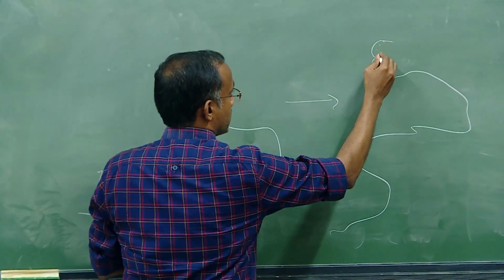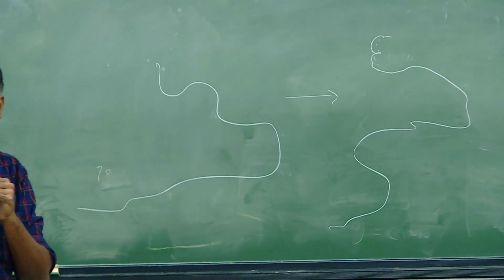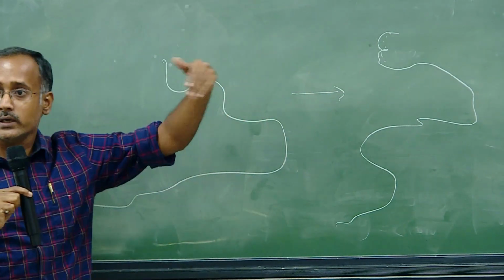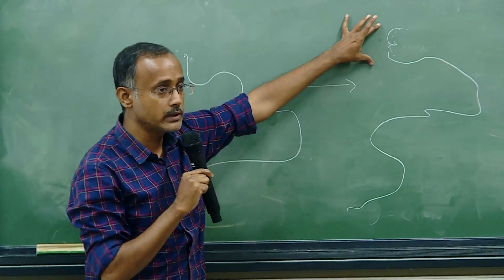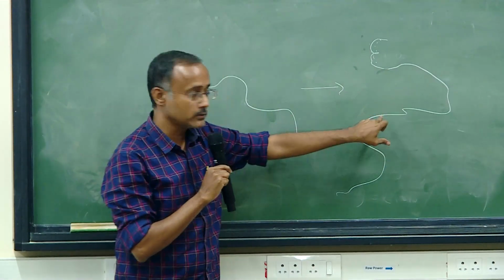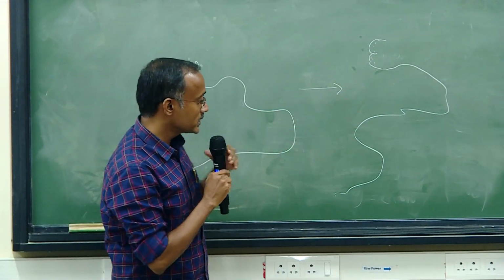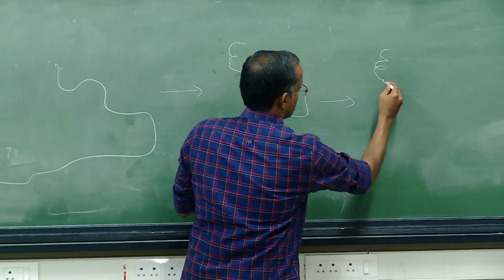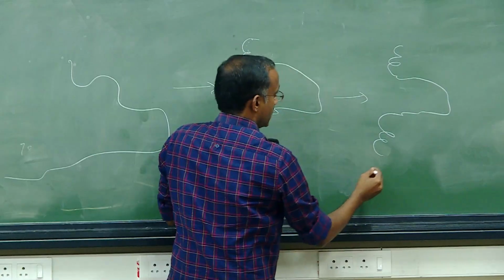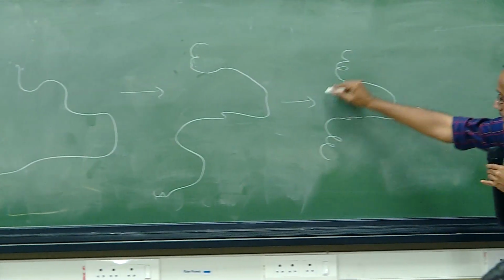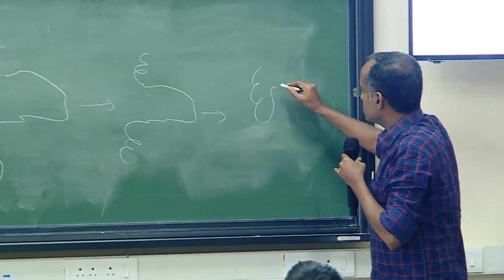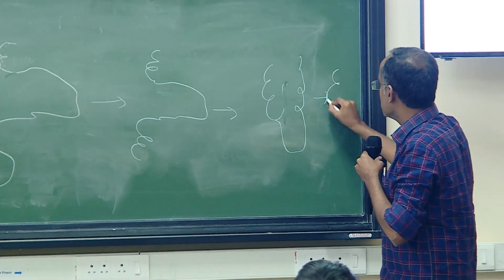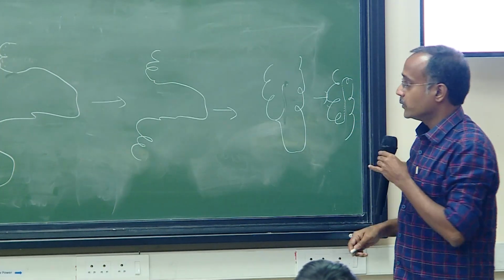Now these will have some favorable interactions, some hydrogen bonds, some electrostatic interactions. So now you can see that the protein need not sample all the 3 to the power 100 conformations, because some region has already become structured. Only these guys will need to sample. Some region here can adopt a specific conformation, so this can go to a state that looks like this. And these 2 guys can come to meet each other and form a structure that looks like this. Then the entire protein can fold and form a 3-dimensional structure.